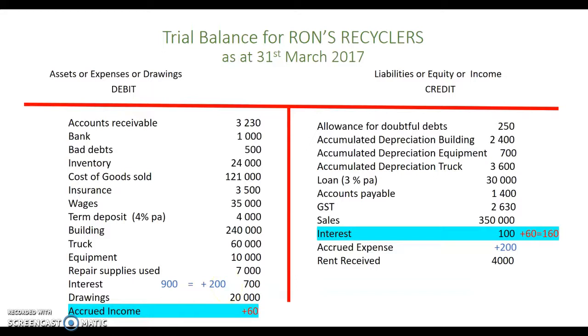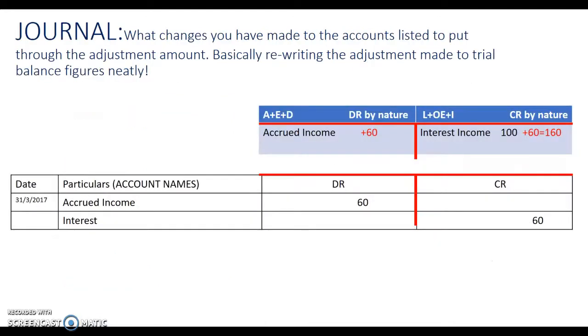And now this is our adjusted trial balance. The last video we had, we'd already done the accrued expense. This is the opposite way around. Our income now we've added to by 60 to get to the correct figure of 160. If we add 60 there, we've got to add 60 onto the other side, accrued income. So let's go and have a look at what they can ask you.